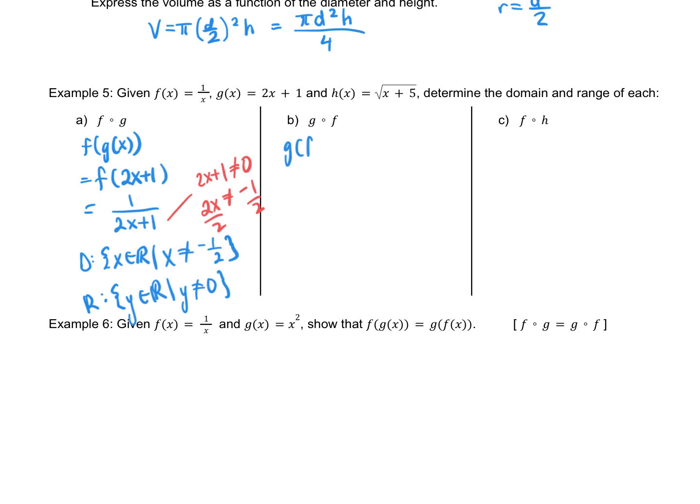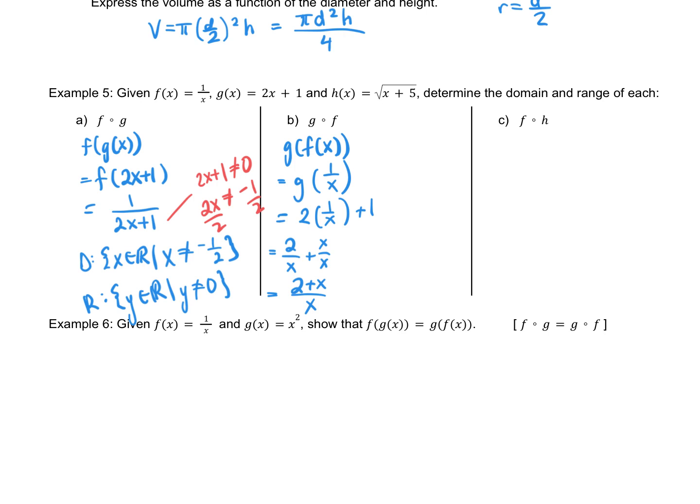Next, we're going to do g of f of x. So my inside function is now f, which is the rational. And I'm going to put that rational into the x of the linear equation. So 2 times 1 over x plus 1. And then if I clean this up, that's 2 over x plus 1, but I would like a united fraction, so I'll get myself a common denominator. So 1 can be written as x over x, and then I have 2 plus x all over x.